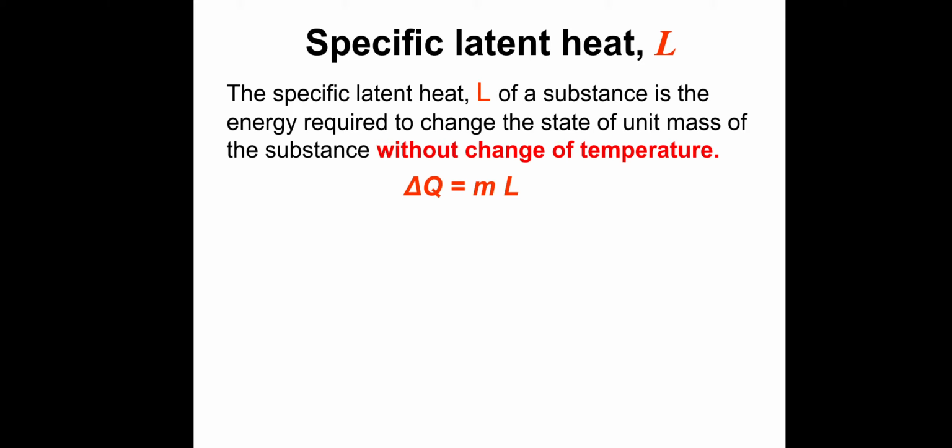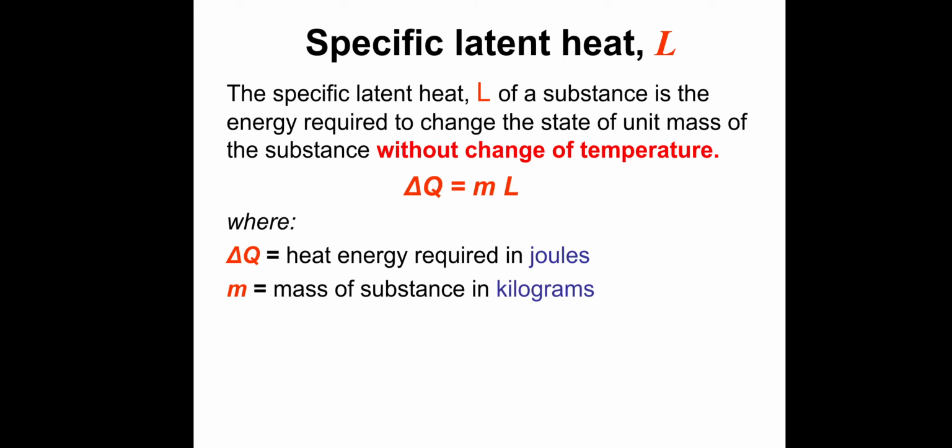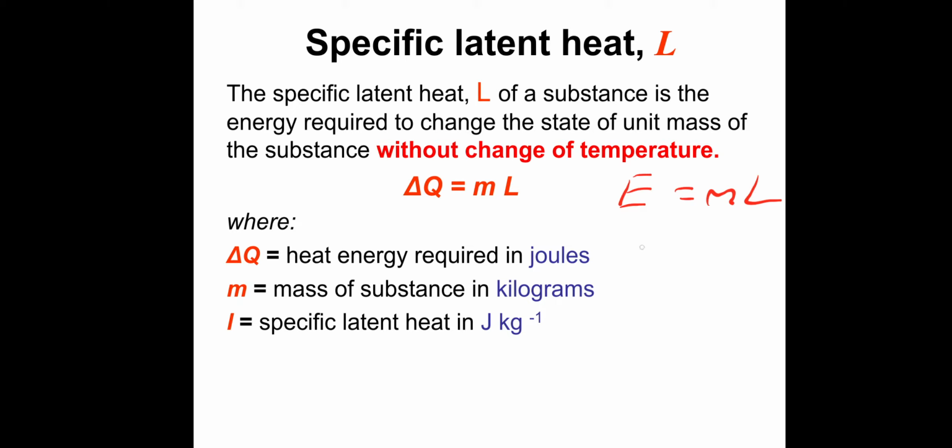So delta Q equals ml. Q is energy measured in joules. M is mass measured in kilograms. L is the specific latent heat in joules per kilogram. And you can also write this equation, as I probably do most of the time, E equals ml. And normally, like I said, we'll talk about this in a second, L would be Lv for latent heat of vaporization, or Lf for latent heat of fusion. And I'm going to talk about these in a moment. But if you want to get the information down, the equation and the units, and then I'll move on.